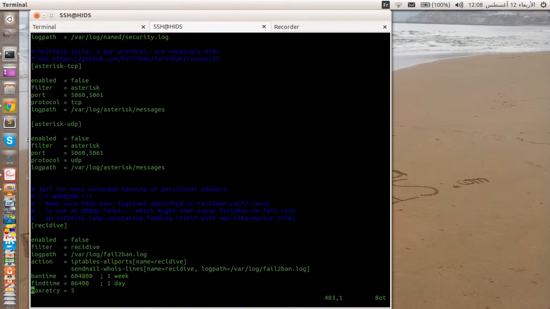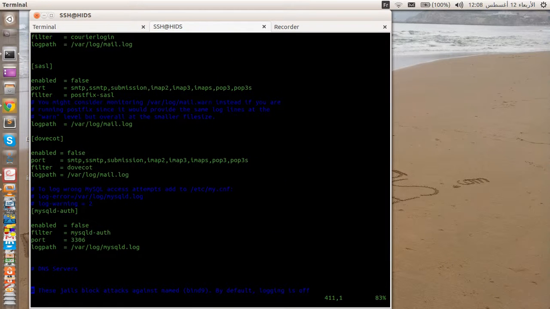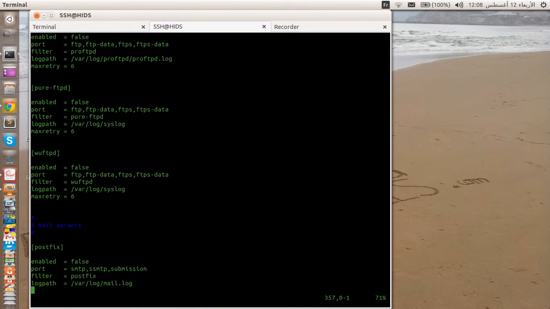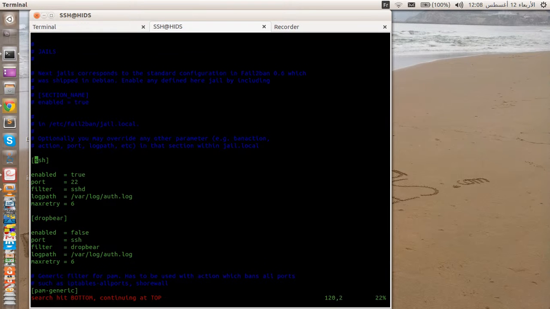So where is the SSH section? Let's do SSH. Okay, so the filter is sshd, the log path is /var/log/auth.log. This is where failed authentication messages are stored in these log files, okay?